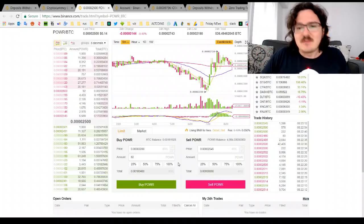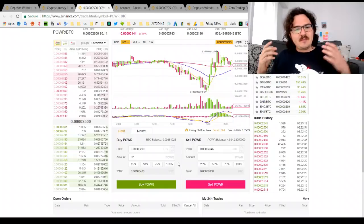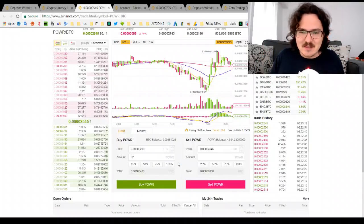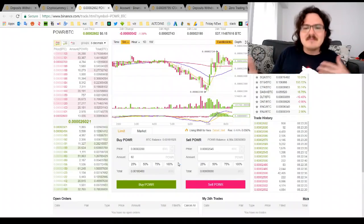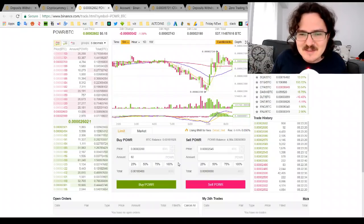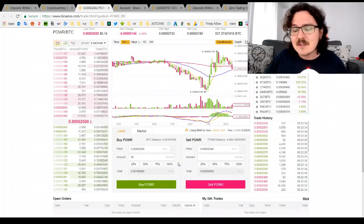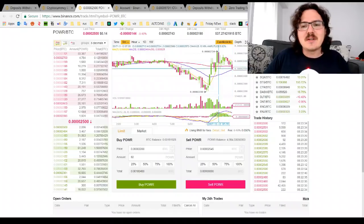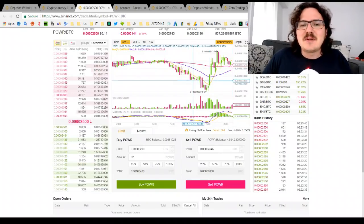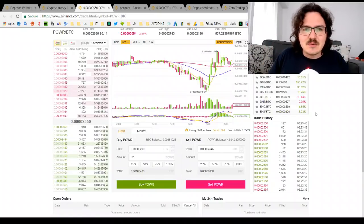Now that's not definitive. The market might go back up and your buy order might sit there for quite a while. The market order is the simple one. You come in, you buy it, you're done. No more thinking about it. The limit orders, a little more thinking's involved, a little more waiting is involved, quite potentially. So that is something to keep in mind if you do want to come over here and be checking that out. You can use some of these tools here, but we'll cover these tools in a different video on a different day. I'm just giving you the real basics of how to come over here and simply use the exchange.